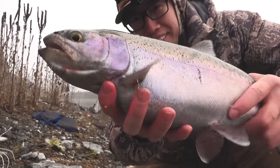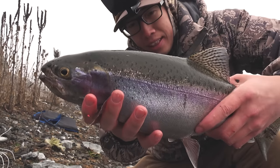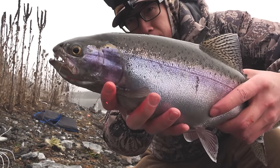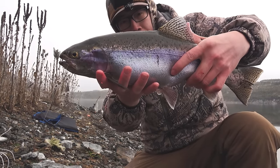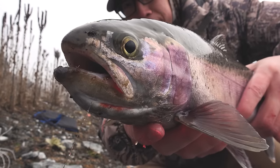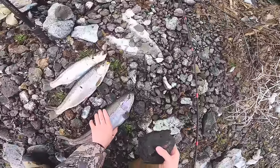Oh, probably full of fake eggs in here. These stock trout undergo a fake spawn, and we're approaching that time where these fish go into a fake spawn. They don't actually spawn, because these are just stock trout. Biggest trout of the year right there. Beautiful. Didn't let that one swallow because it actually alerted the bell that time. We might be out of here way faster than I thought.